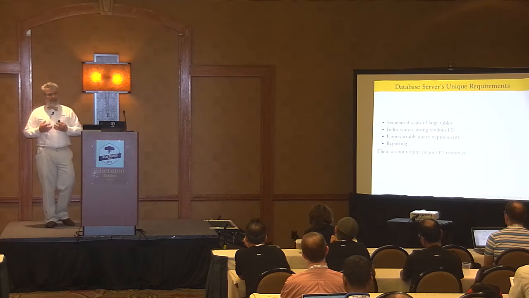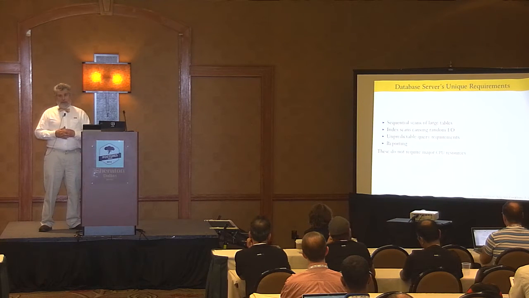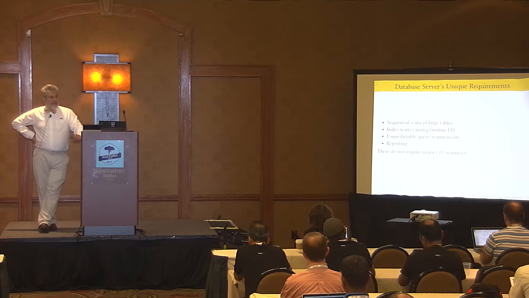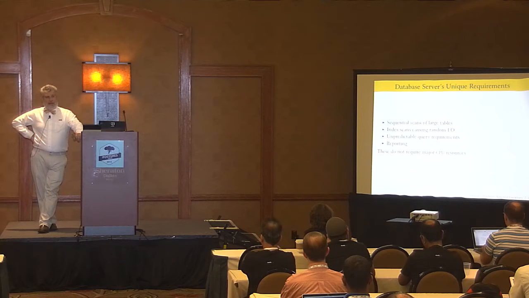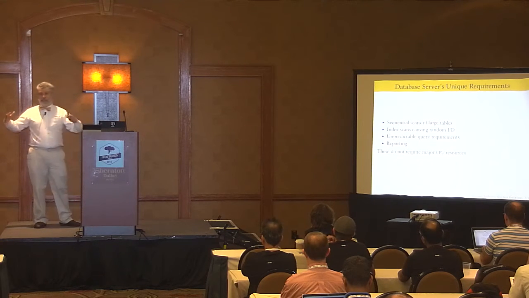But when you look at what a database does, it's really quite a bit different, and you can see the heavy I/O emphasis here. Sequential scans of large tables. What application does that? Not many. Usually if you have to use huge amounts of data, you're going to use a database. And by definition, that is going to be very I/O intensive. And that's why in that pyramid that I showed you, I put I/O as the big thing on the bottom.